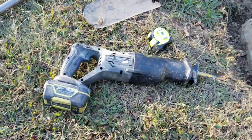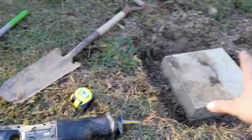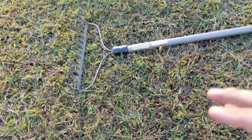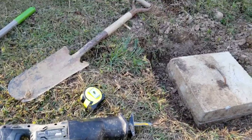A few tools that you're going to need are a Sawzall, tape line, maybe a shovel. Well, actually, you're going to have a shovel if you already have a D-box and you need to dig it out like we've done right here. And possibly a rake to kind of get everything smoothed out around it. And, of course, your culvert that we bought. But let's go ahead and get to the installation.